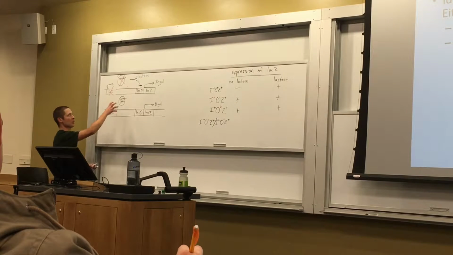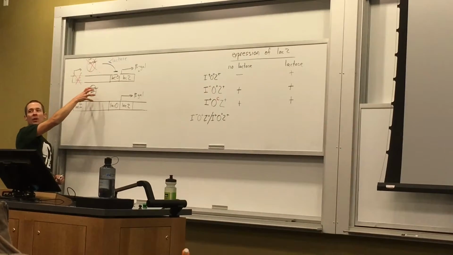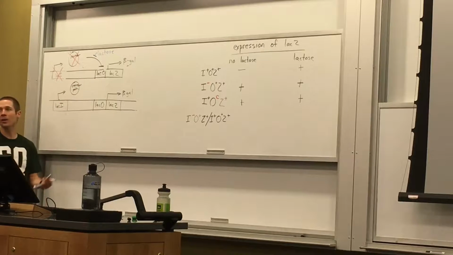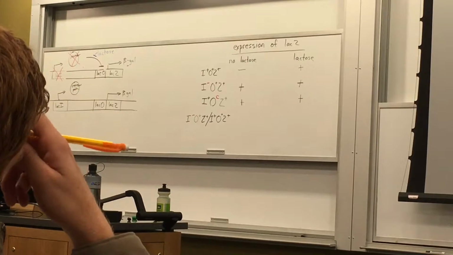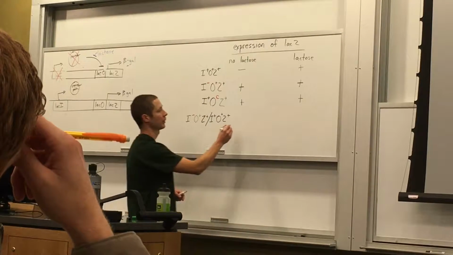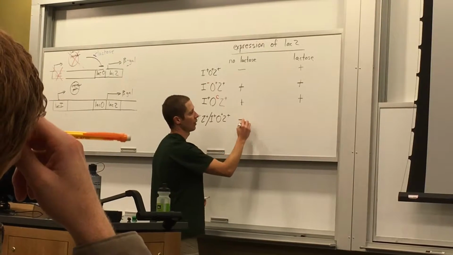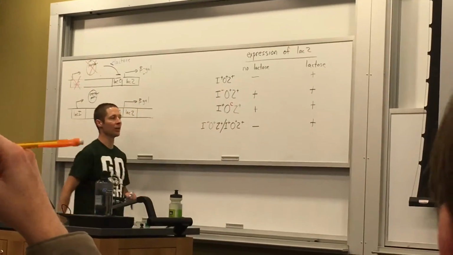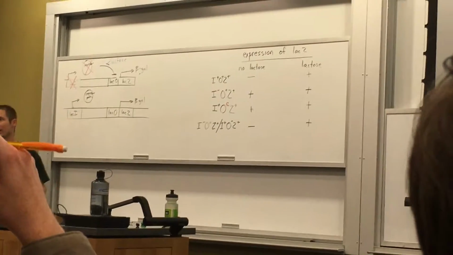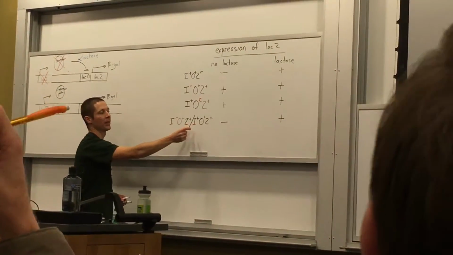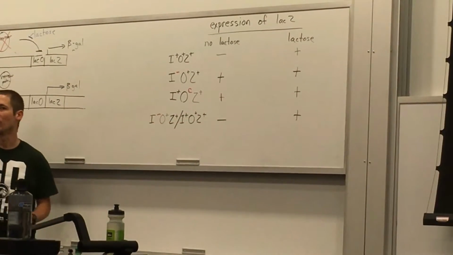If you think about it, as long as we have some functioning repressor protein here, it can bind to the operator of either piece of DNA, really, and regulate its expression the way we would expect. So what we see in this case is that it's actually the wild type allele of the repressor that's dominant, is another way to think of it. If I have a mutant allele and a wild type allele, the wild type allele wins.